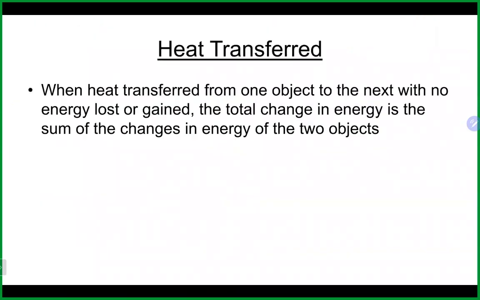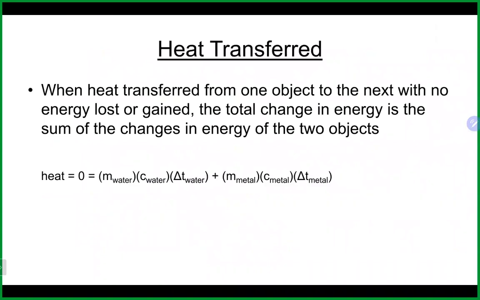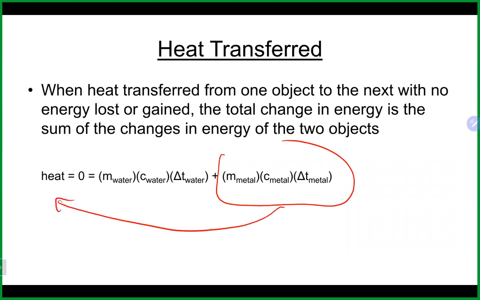All right. Now sometimes people will take this relationship here and move one of them to the other side, and that makes them all negative. I personally think it's much safer to do it in 2 separate calculations: do everything for the water first, and then do everything for the metal second. What happens when somebody tries to put them equal to each other is that there's always a situation where the negatives and positives get mixed up and they really mess it up. So I would highly recommend doing it like we just did in that example.